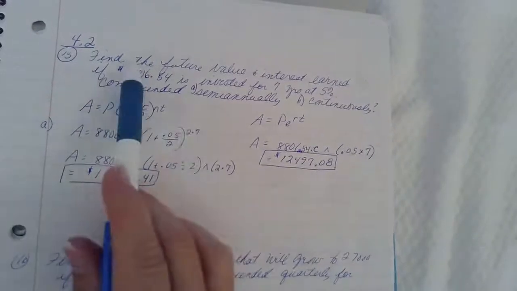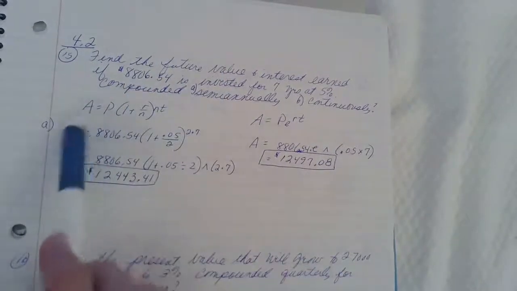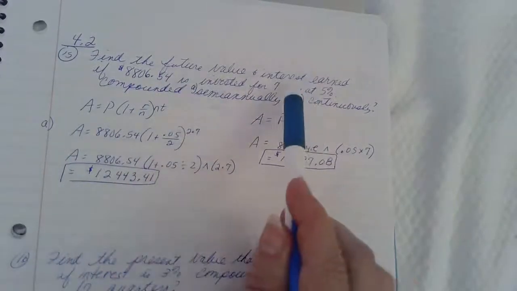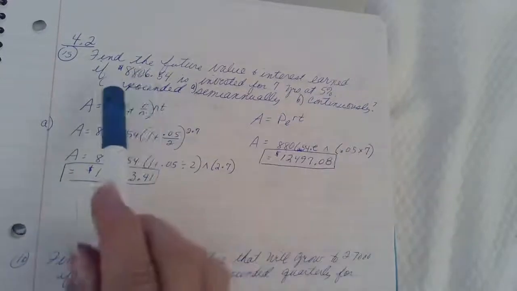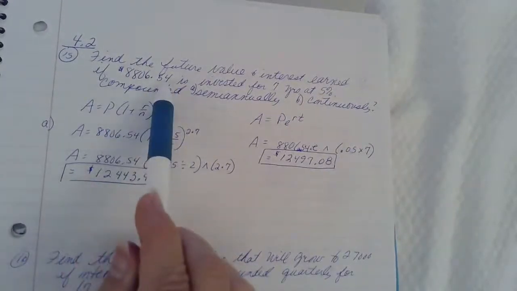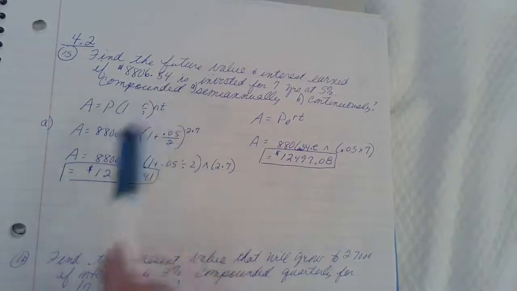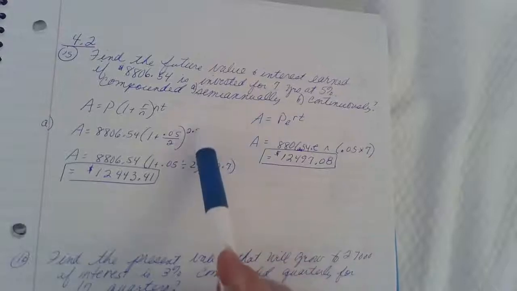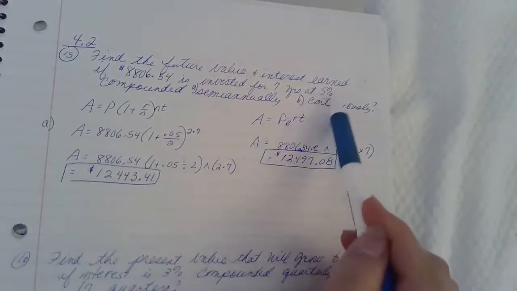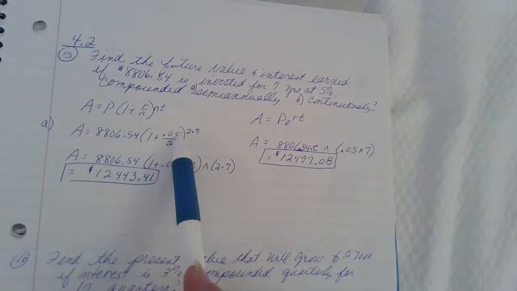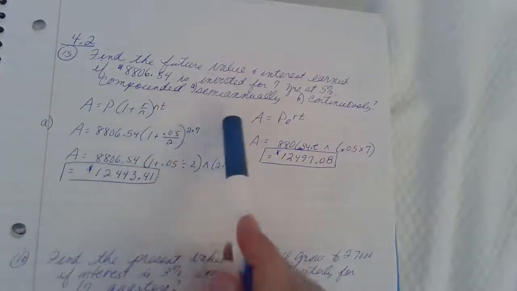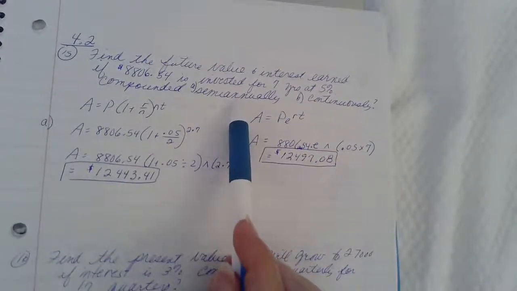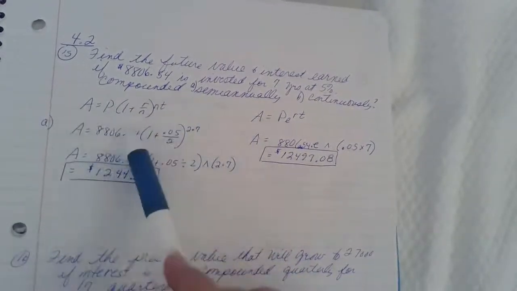So a sample problem here, it says find the future value, which is the A value, the output value, after we crunch it in the formula. So find the future value and how much interest you would have earned if you invest 8806.54, so that's going to be our principal or our P value, and invest it for 7 years. That's our time T, we can see here, and it's at 5%, so 0.05 in the rate column. And then it says to compound it for part A semi-annually. So that's how many times it's compounded per year. That's our clue there. That tells us to use this incremental formula.